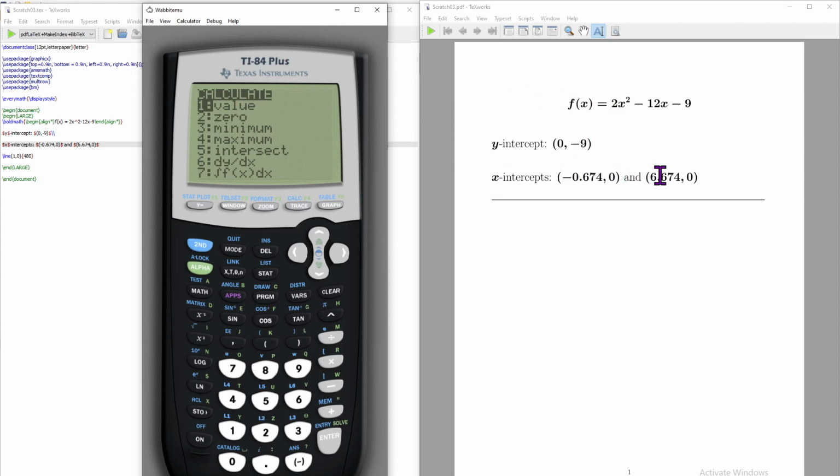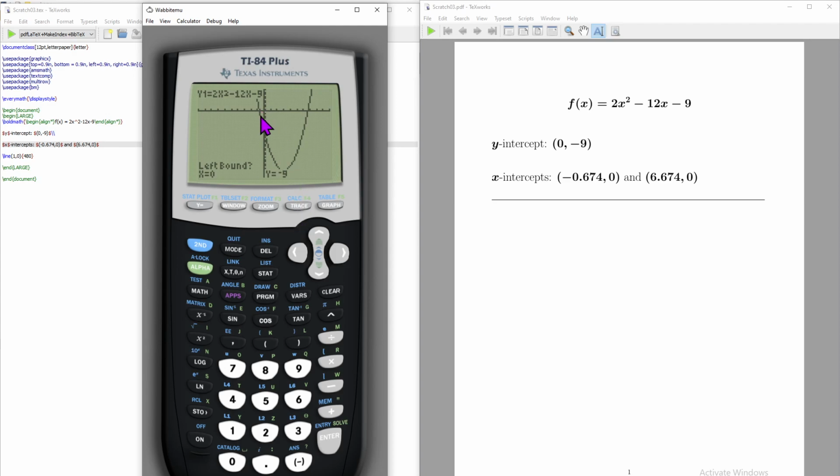Okay, so that's the y-intercept. And now we want the x-intercepts. So in this case, now the y value is equal to 0, and we're looking for the x value. So to do that, we choose the second operation here, which is 0. So 0 here means the y value is 0. There's 2 points in this graph where we have an x-intercept, so here and here, and so we have to decide which one we want to calculate, because it can only calculate one at a time.